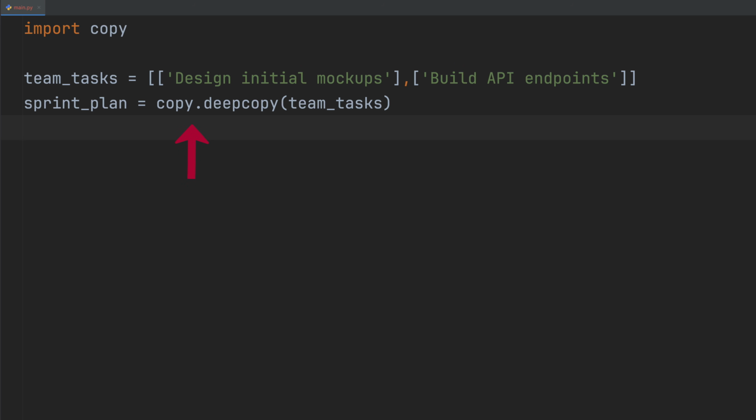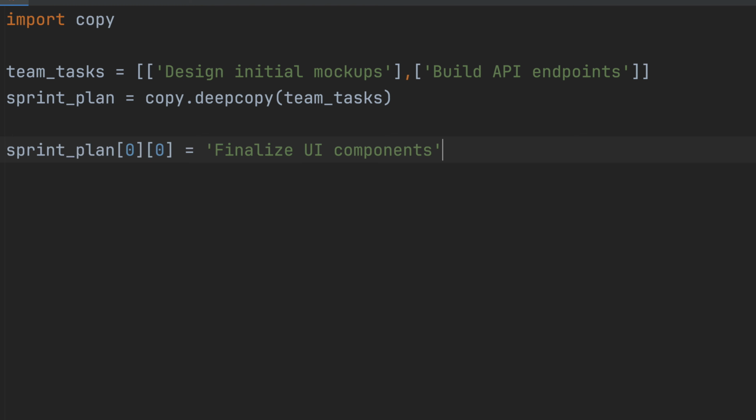The deepcopy function doesn't just copy the outer box, it walks through every single thing inside the original and creates a fresh copy of everything it finds. It builds a new box, then looks inside the original inner boxes, and builds new, completely separate inner boxes for our copy. Let's prove it.